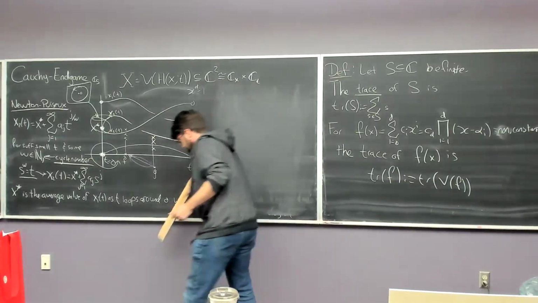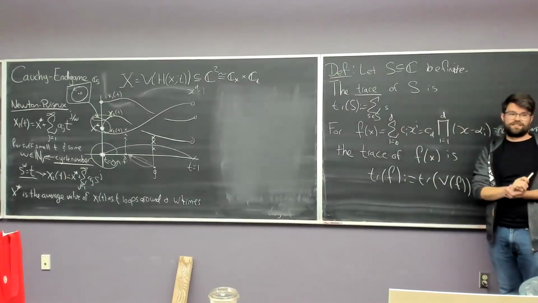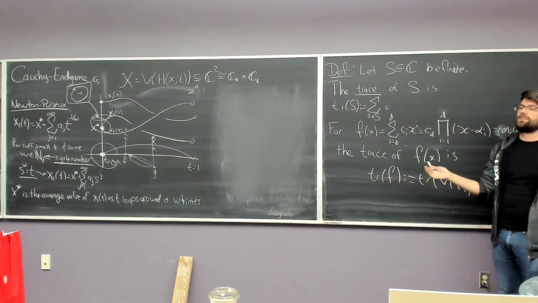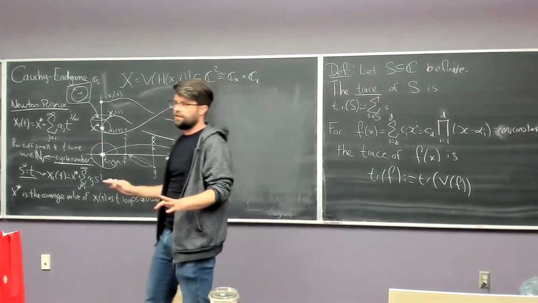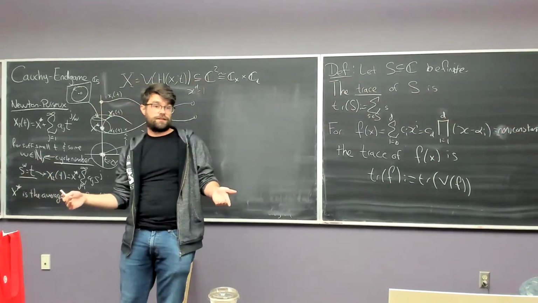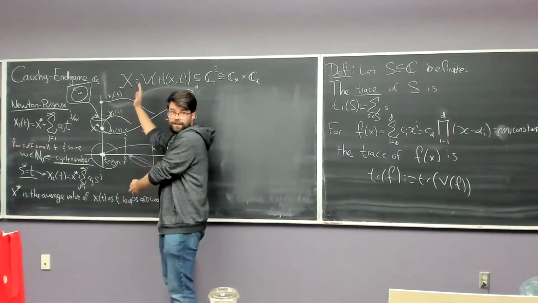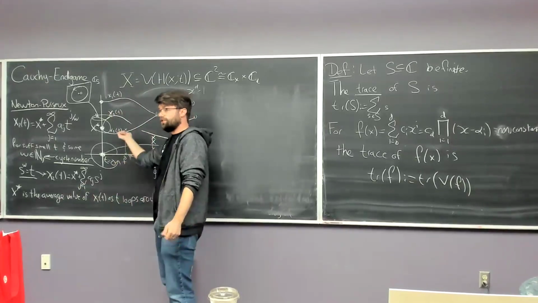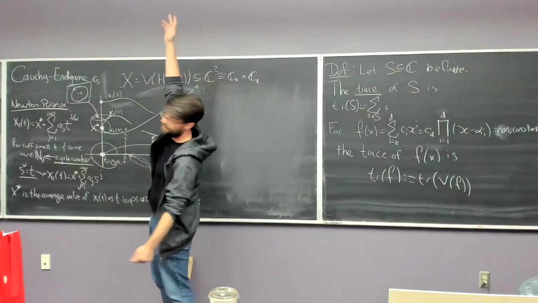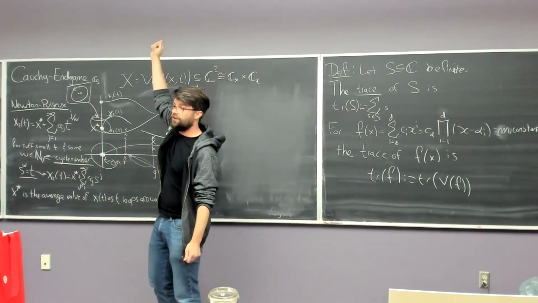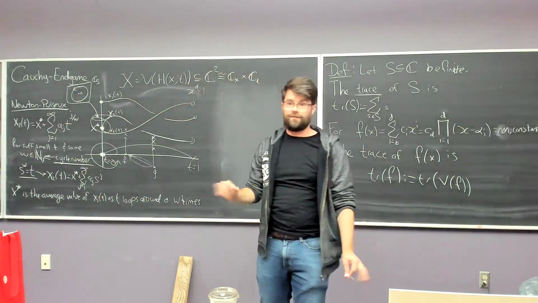Now in the literature, you will sometimes see the trace defined by dividing by the size of the set. So instead of taking the sum, you're taking the average. These only differ by a constant. This is not a meaningful difference in the definition of a trace. The benefit of defining it as an average is you can draw pictures nicely. For example, if I have like 100 paths here, its trace will also be on the blackboard if I take the average. If I don't take the average, the trace is 100 times up there, right? So when you see people take averages instead of sums, the reason is because they like pictures. That's the only reason. Okay?